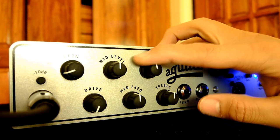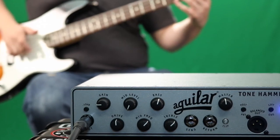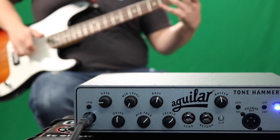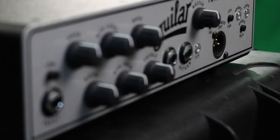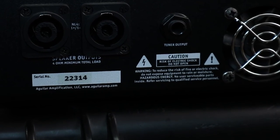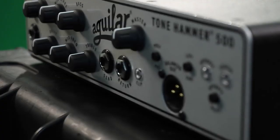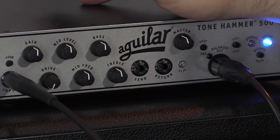One of the big boys on the block that really means business, and arguably a must-have bass amplifier that a bass player can rely on, is Aguilar's Tone Hammer 500. This bass head amp delivers a deadly combination of warm, round tones and pristine clarity with moving power, which makes it a great go-to amp for any playing situation. The bass amp is based on the popularity of the Tone Hammer pedal — by taking the OBP-3 solid-state preamp of the pedal and adding a Class D power section with 500 watts RMS, the final product forged together is the Aguilar Tone Hammer 500.